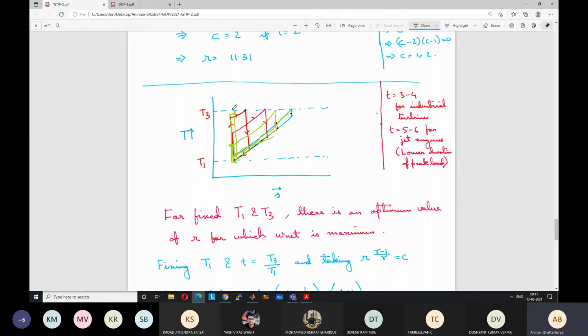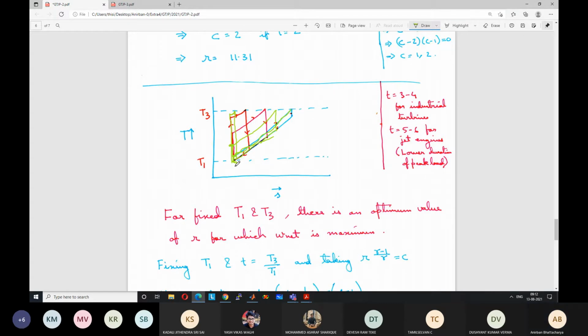And at the limit, for a pressure ratio where T2 becomes equal to T3, the T2 and T3 points will coincide, and the area within the cycle becomes equal to 0 again. So it means that there is no work output. Although the efficiency is very high at that limit, the work output goes to 0. Heat input also goes to 0. So you cannot directly measure the efficiency there. But theoretical efficiency is quite high. But the work output goes to 0.